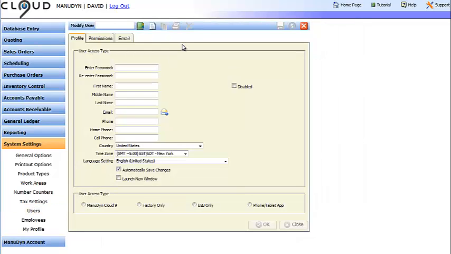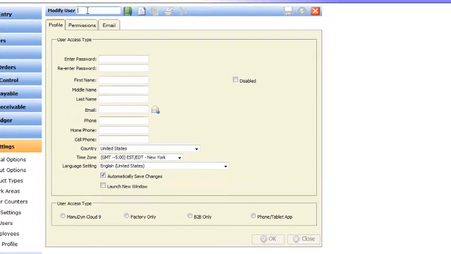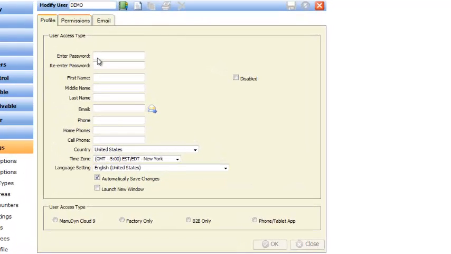The Users menu page is similar to other data entry screens in ManuDyn in that there is a blue toolbar at the top of the content area where we can enter the record that we wish to work with. In the field located in the blue toolbar, we need to enter the username that we want to create or modify. In my example, I will create a user called Demo. The system has loaded in the profile information for the entered username. If we have entered a new record, the profile tab will be blank.